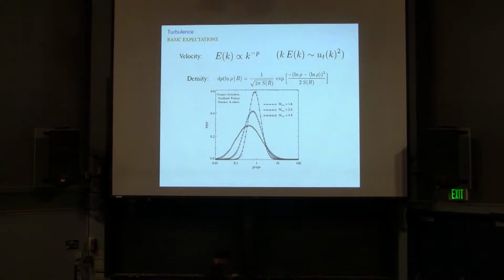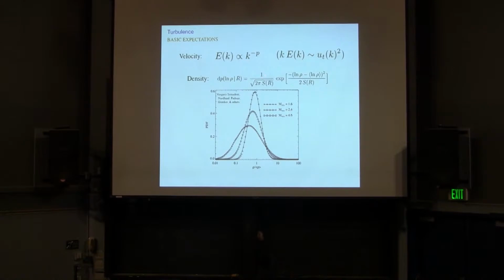But we have a pretty well-determined idea of how the velocities scale. And you measure the velocity in a given scale. The RMS of that scales like a power law. And we also have a pretty good idea of what that means for the density statistics. There's been an enormous amount of work, particularly from the astrophysics side, on studying what that means for density fluctuations. So you have this fluctuating velocity field. Flows converge and diverge, and as a result, they drive density fluctuations.